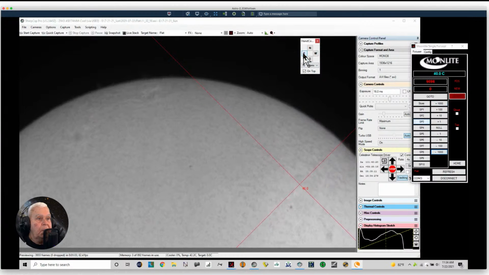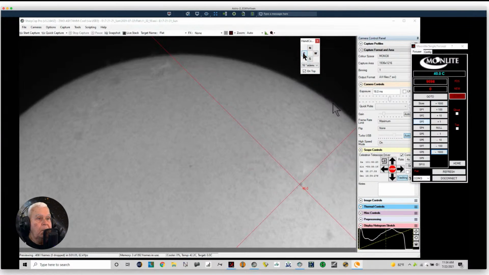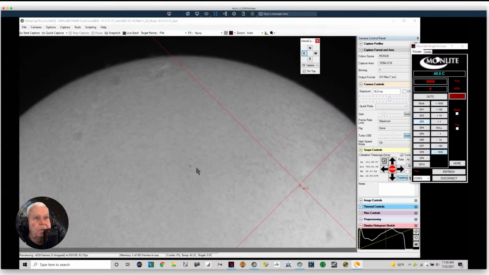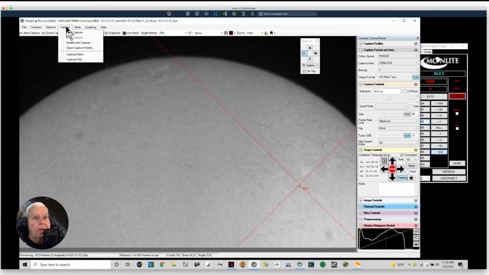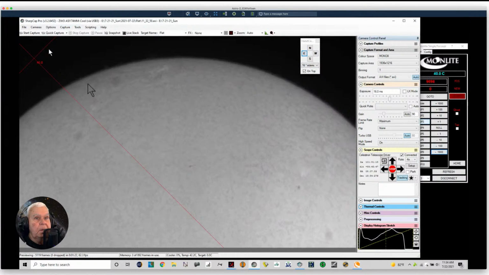And back up. Okay, I've centered this, and that's where I want it. So let's take our first capture, and let's do mercy.